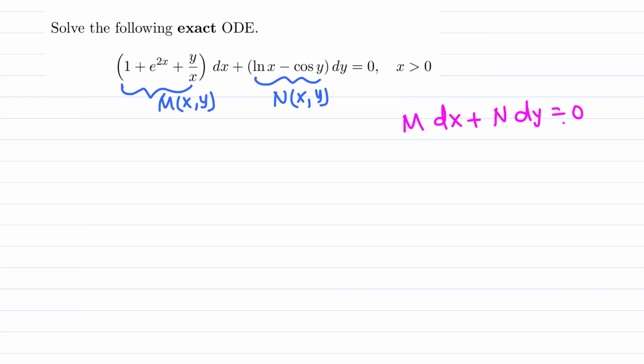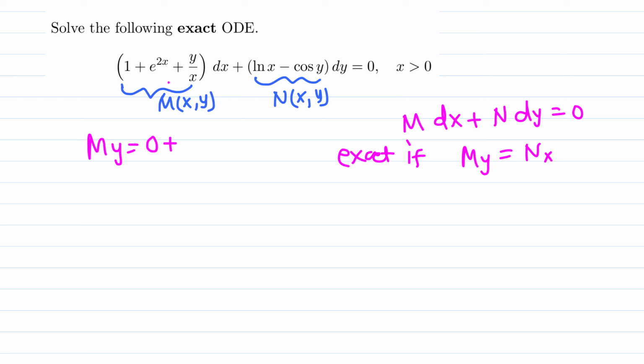this differential equation is exact if and only if, in fact both ways, the partial of M with respect to y is the same as the partial of N with respect to x. If they are the same, this is exact. But it's already given exact, so we don't have to check. But if we check anyway, let's find the partial of M with respect to y.